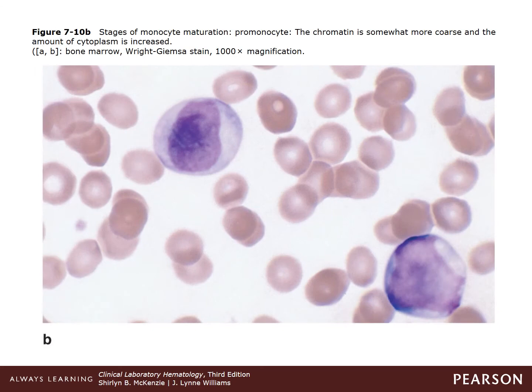A promonocyte is 12 to 20 microns in size, and it's the first morphologically recognizable cell within the bone marrow. Its nucleus is irregular and indented with a fine chromatin network. Like the monoblast, you may see nucleoli at this stage. The cytoplasm has abundant blue-gray color and may have nonspecific granules. They contain a nonspecific esterase, peroxidase, acid phosphatase, and aryl sulfatase.